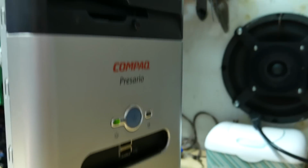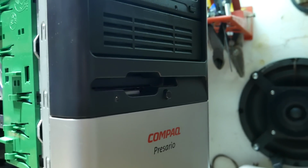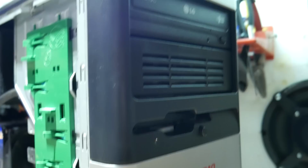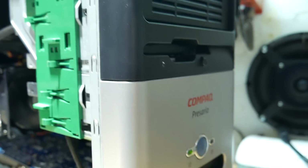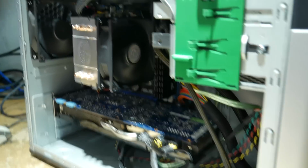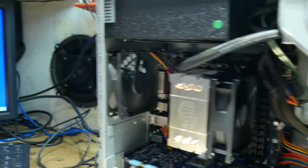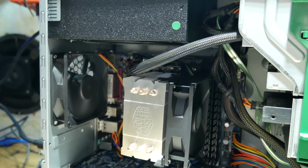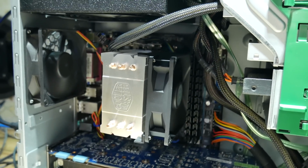It's really not a bad looking case, you know. I wish it didn't have the permanent floppy bay on the front there. There's nothing I can do about it, but other than that, not too bad of a case. Other than that stupid standoff situation, of course. That's the first time I've ever had a motherboard short out on a case standoff.